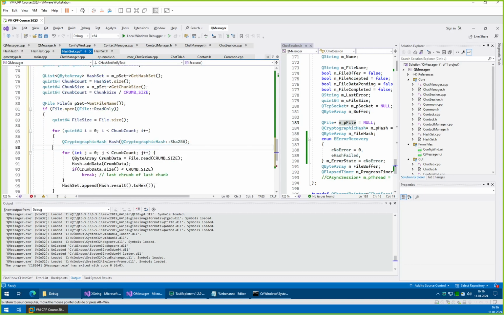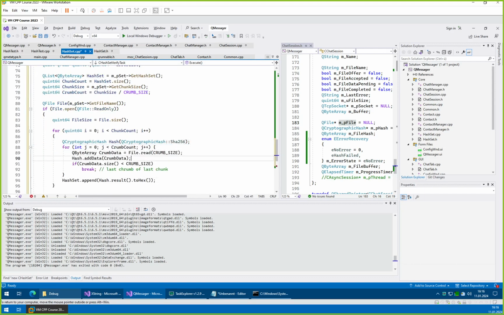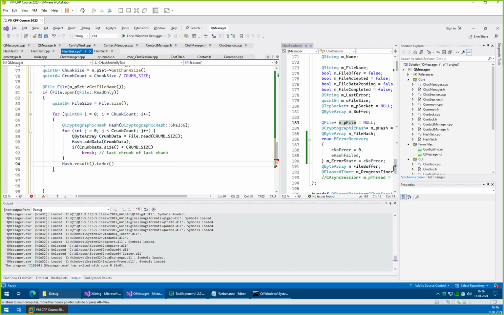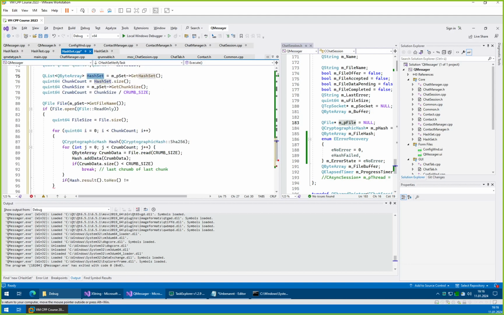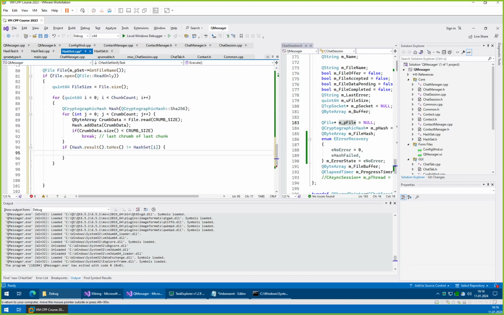We calculate our chunk, but here we don't assign it, instead we compare it. So if this is not equal to the set size, then there is an error.